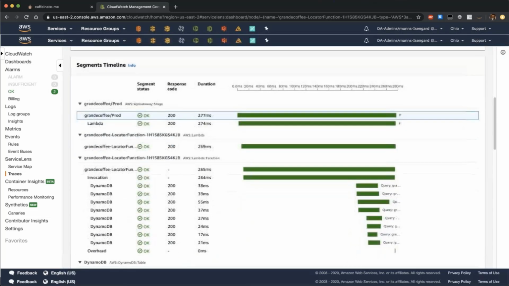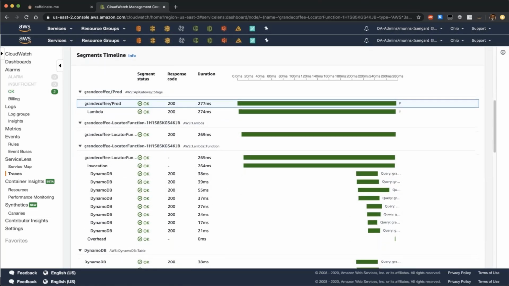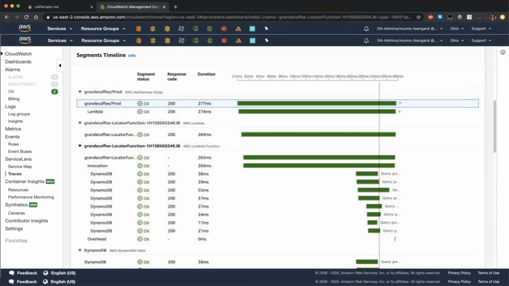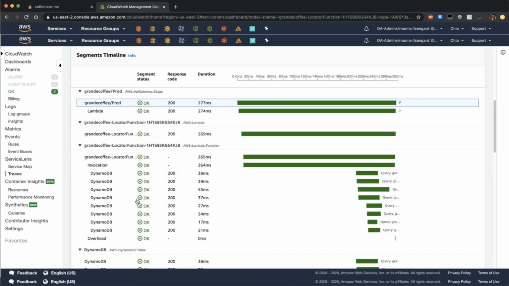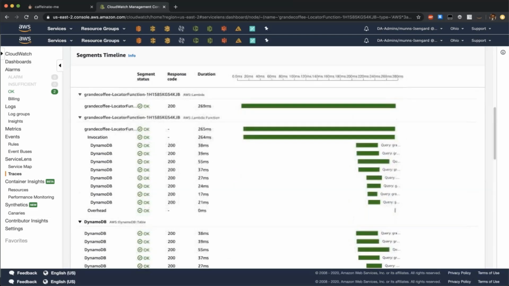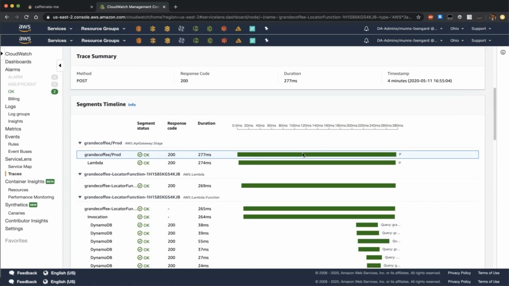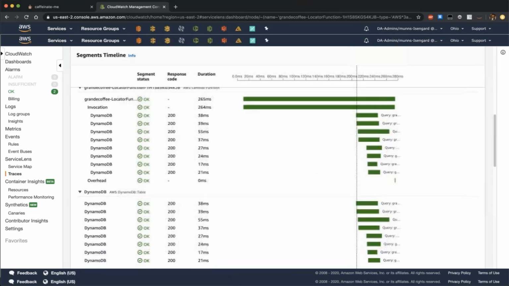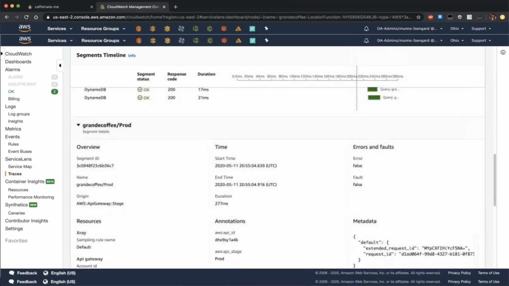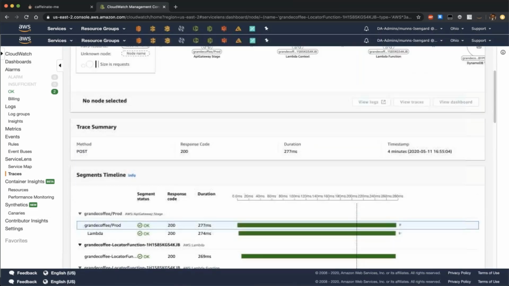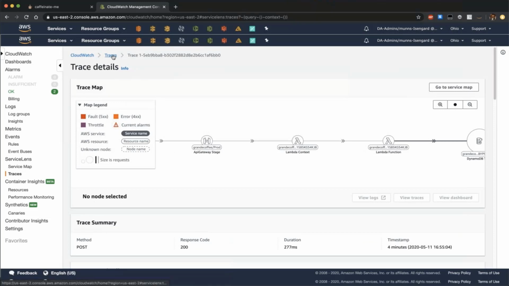And so as I scroll through here, I see the actual segment for this call, or I should say the X-Ray waterfall trace. I see that I made a whole bunch of DynamoDB calls. I can see the response back from that. So I had to do a couple of these. And I can see again the total performance, the time that it took. And I know that this took me 277 milliseconds. And again, all of these were successful queries. And so everything here is green. So this is all good data for me, and everything there is the way I'd expect it to be.